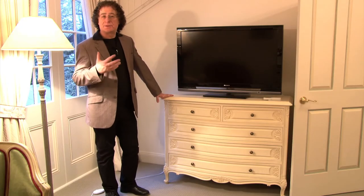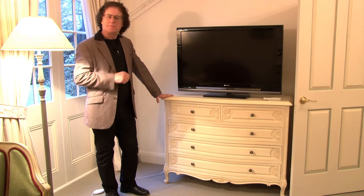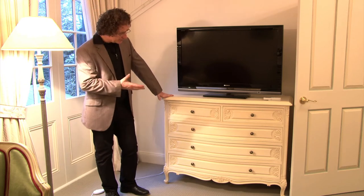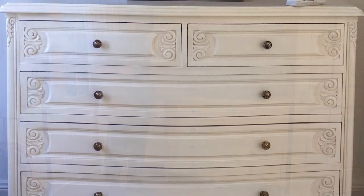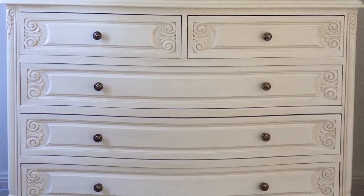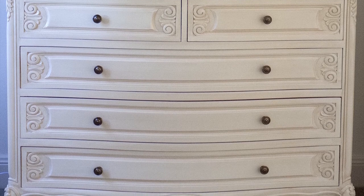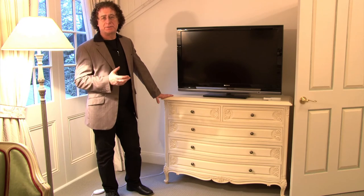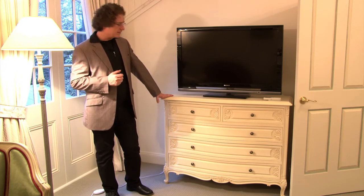In this bedroom I also wanted to bring in an element of the Louis 15 period. It balances beautifully with the Louis 16 — one has the more curved central lines, the other the more slightly austere, elegant neoclassical lines. Again done in a French antique wash so that the carving doesn't stand out as being too busy. An antique wash like this really softens a piece.